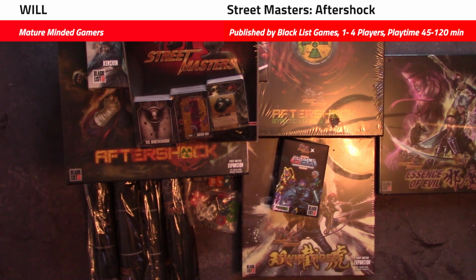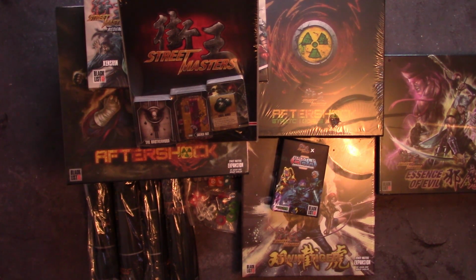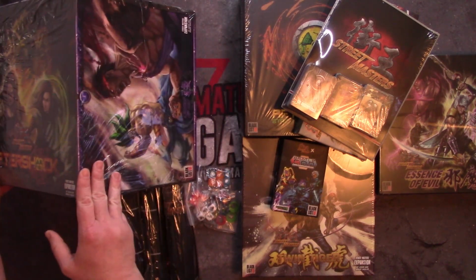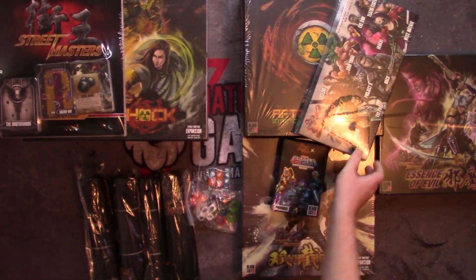I just received in the mail, finally, my Street Masters Aftershock Kickstarter. I could not be more excited for this one. There is a lot on the table right now. The box itself from the core game is stupid huge.